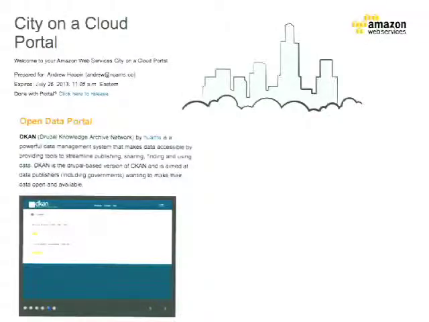So because of that, we're excited about a bunch of new initiatives that hold that potential. AWS, Amazon, just launched their City on a Cloud service last week. DCAN, another one of our Drupal distributions, is part of it. And what it is literally is a one-click setup for an instance of an open source application on the Amazon cloud that you can test out for 24 hours, so for free.